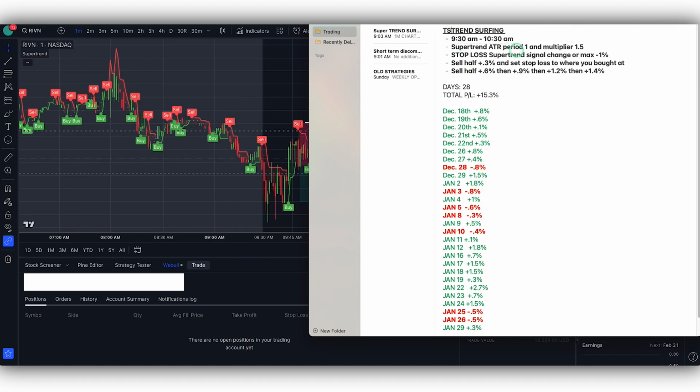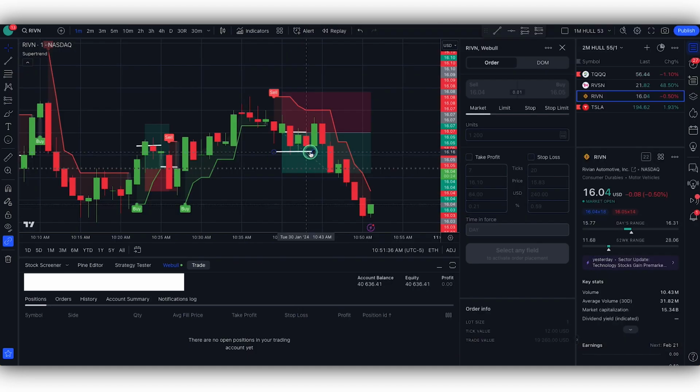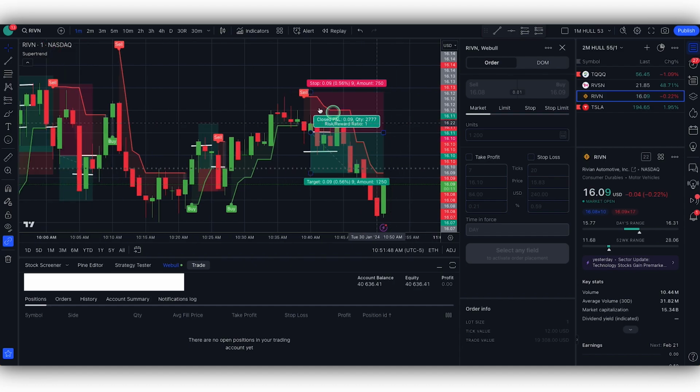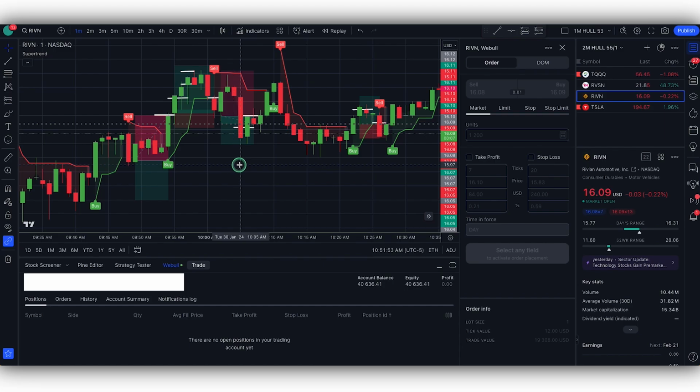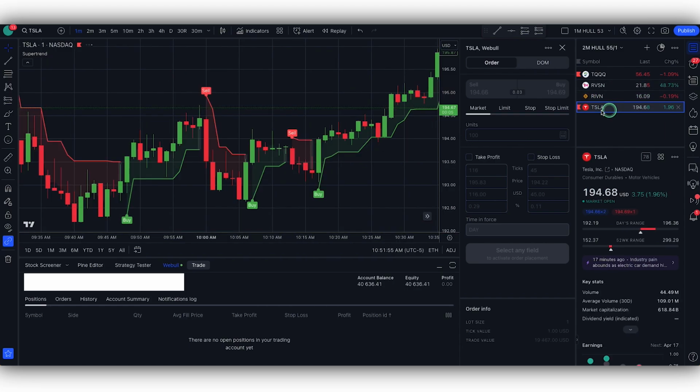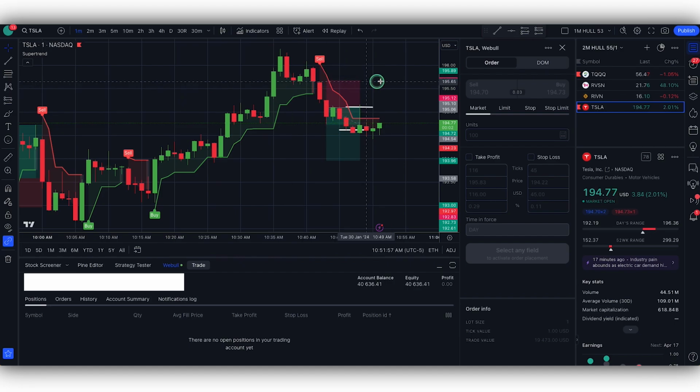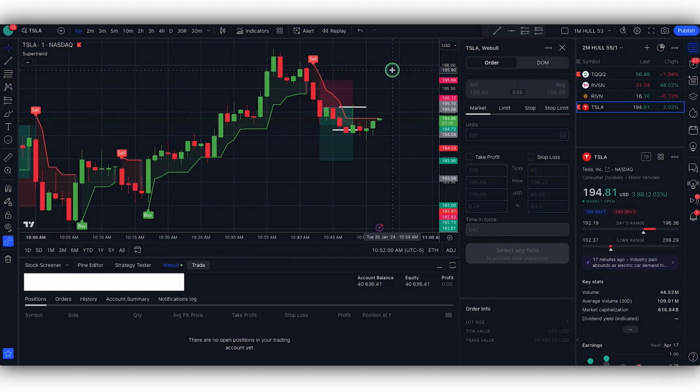This is the strategy, by the way, I call trend surfing. And also just a little inspiration for the day: short-term discomfort for long-term gain. What I mean by that is it is uncomfortable when you're up in a position, for example, to continue to hold it and wait to see if it goes into your profit target as opposed to just locking in a quick profit. It's uncomfortable to enter a trade, period. And if you're not feeling that discomfort, then maybe that's a bad thing. When you are feeling it, just know that it's okay and stick to the plan.